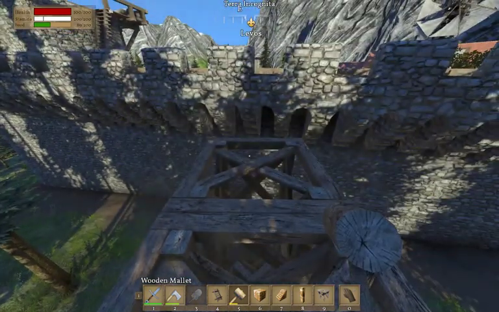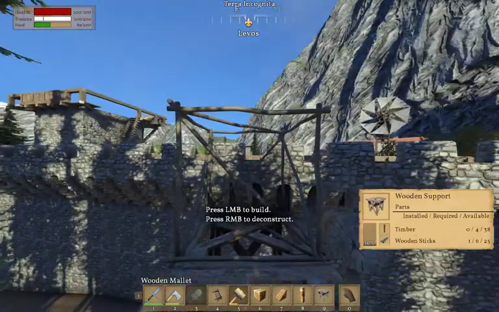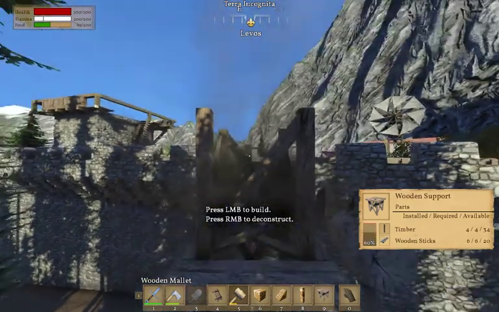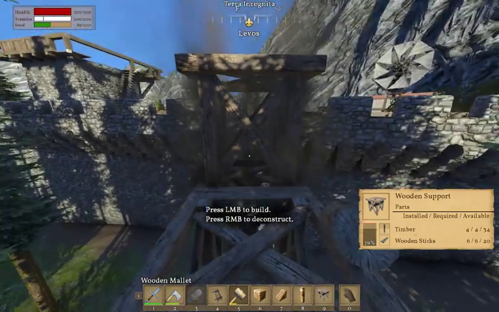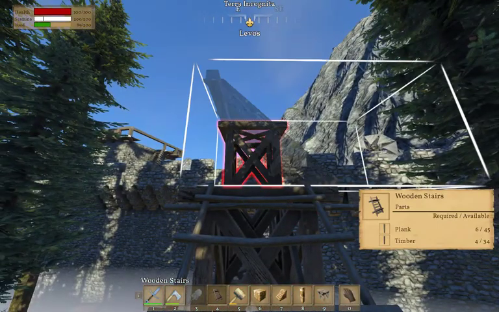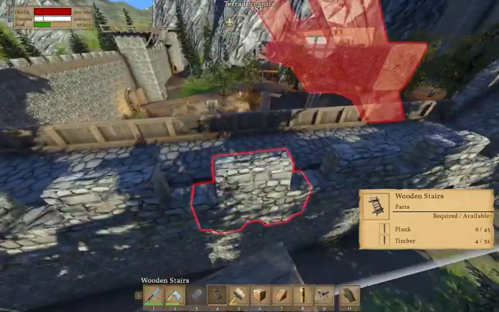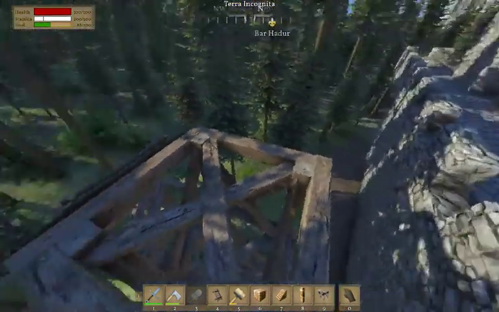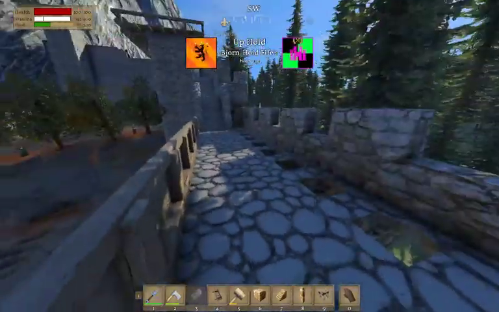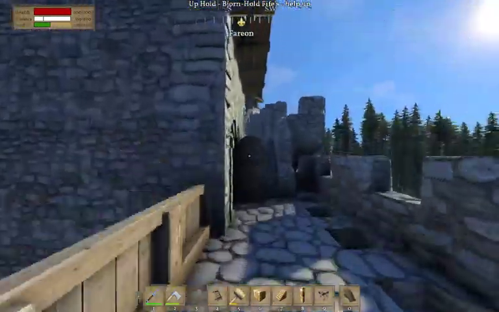Okay, and then put another 9 there, and let's hammer that one in. And then a stair. Okay, and here we go. So this is basically it, and then you would simply jump over, and I will go ahead and demonstrate that. Okay, so we have now made it inside this person's castle walls. I like what I'm seeing.